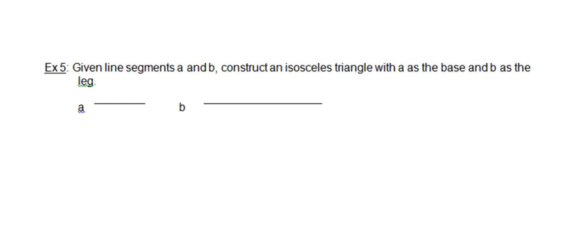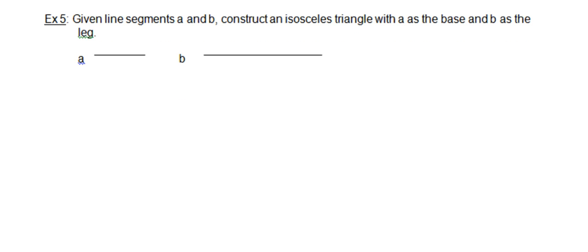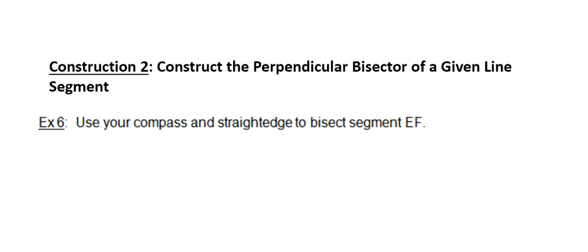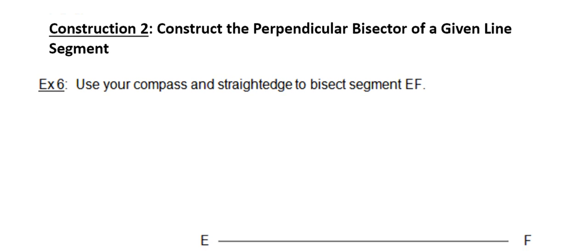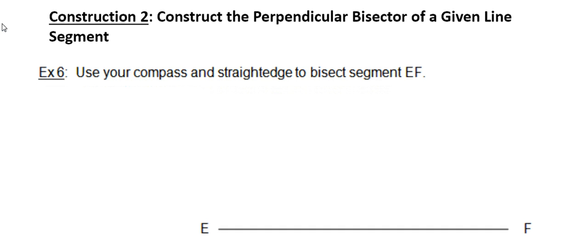The isosceles triangle up at the top of the next page, we're going to save that for when you come back to class because I don't want the video to run too long. And I do want to spend some time talking about the perpendicular bisector, which is our second big construction for the day. So number 2, construct the perpendicular bisector of a given line segment.